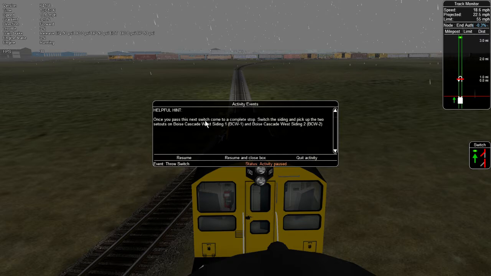Once you pass this next switch, come to a complete stop. Switch the siding and pick up the two setouts on Boise Cascade West Siding 1, BCW 1, and Boise Cascade Siding 2, BCW 2.